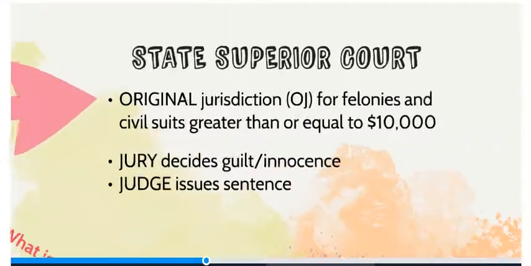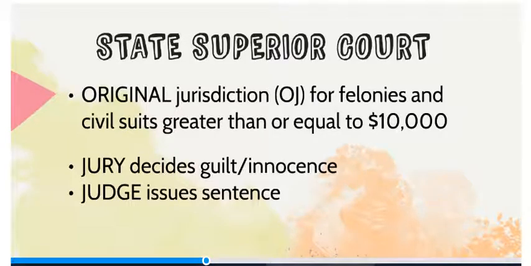Speaking of more serious crimes, let's hop up here to the superior court level. Okay? So at state superior court, there is what's called original jurisdiction, or OJ, for felonies, not for misdemeanors. This is the serious courtroom for felonies and civil suits, so like child support, or you're getting a divorce, or you're worried about custody, or like somebody's mama moved out of somebody's apartment and stole the washer and dryer on the way out. Like Judge Judy, Judge Mathis, Judge Brown type stuff for civil suits.